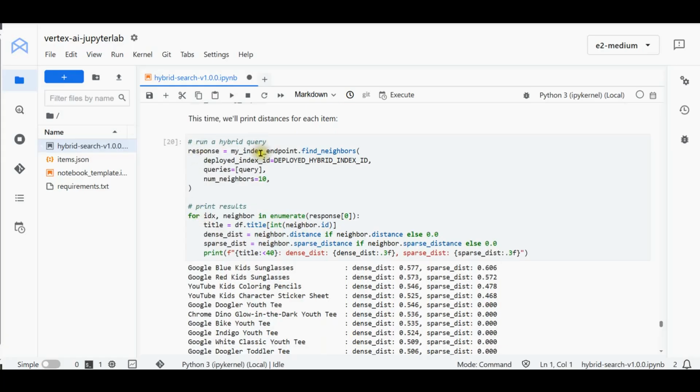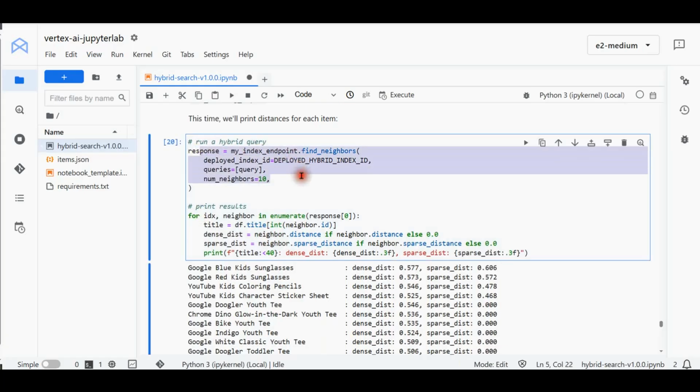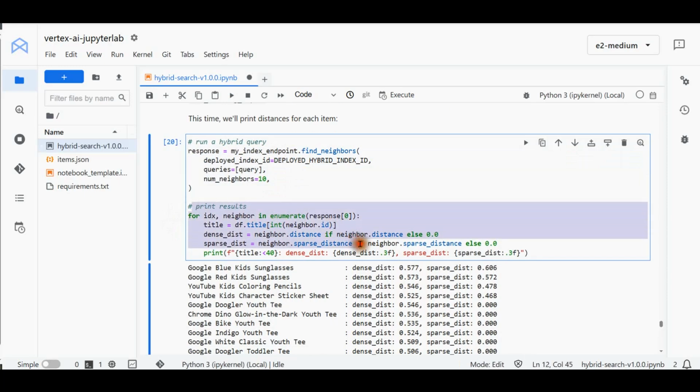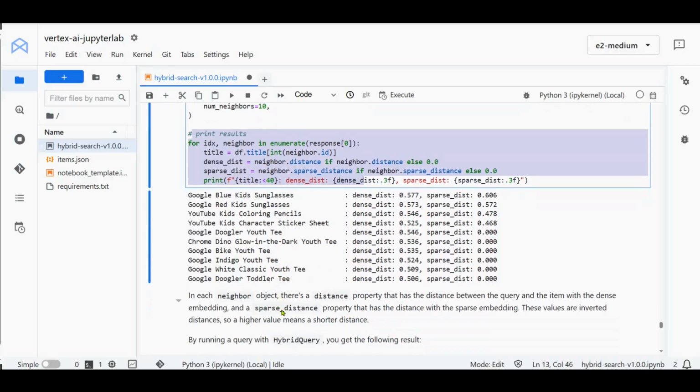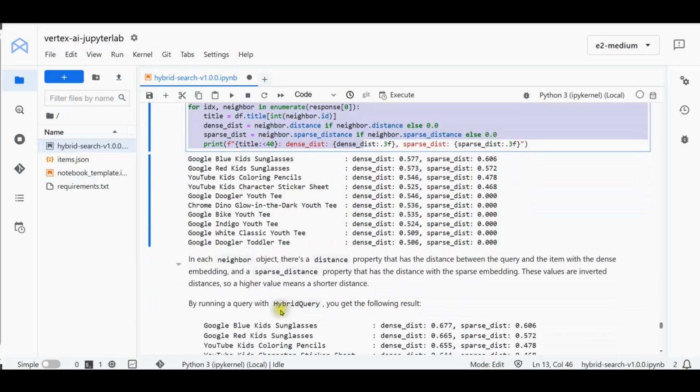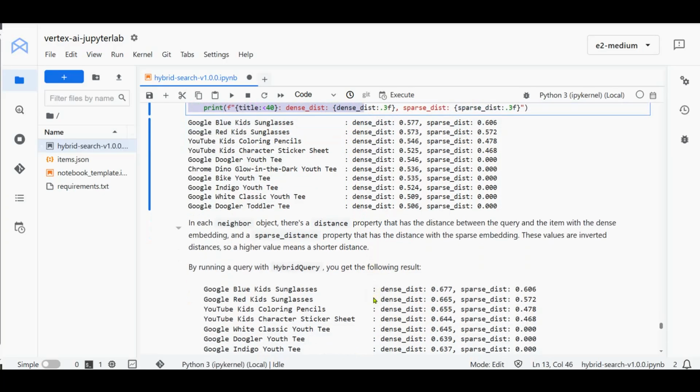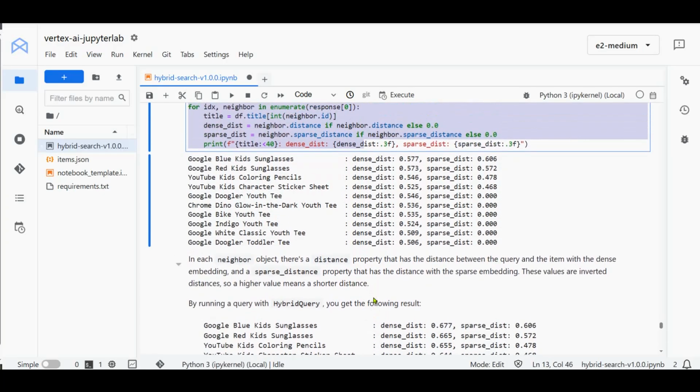The first part is to run the hybrid query, and the result is printed using these sections of the code. In each neighbor object, there is a distance property that has the distance between the query and the item with the dense embedding, and a sparse distance property that has the distance with the sparse embedding. These values are inverted distances, so higher values mean a shorter distance.